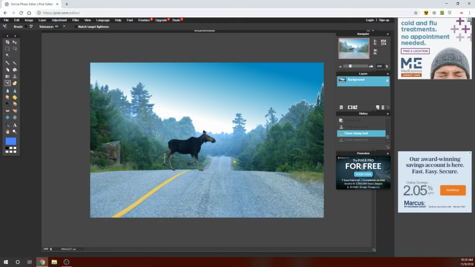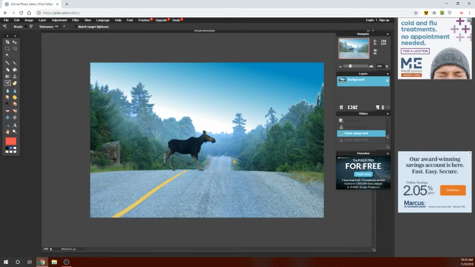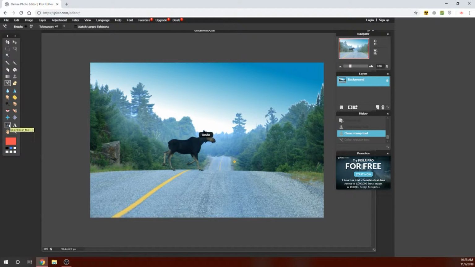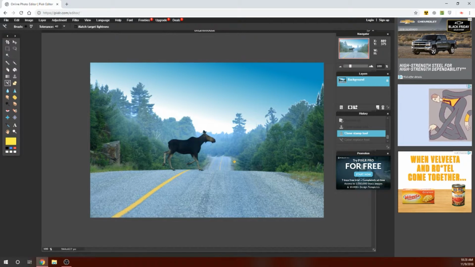The color replace tool is also very helpful, so you can select any color from the color wheel. Select a specific color on the thing by just clicking it and then dragging it, and it'll take everything in the color you selected and change it into the color you picked on the color wheel. So you can make all the trees green if you wanted it to, or you can make all the trees yellow if you wanted it to look more like fall.